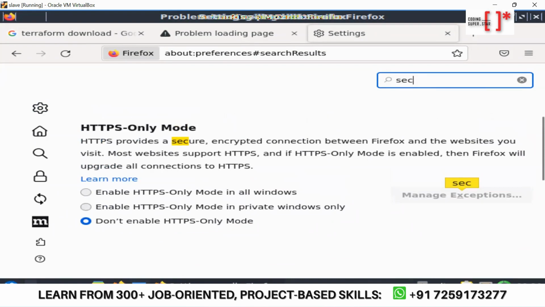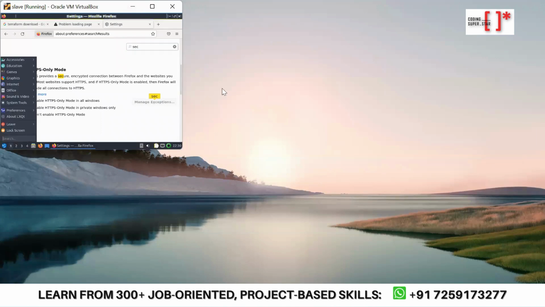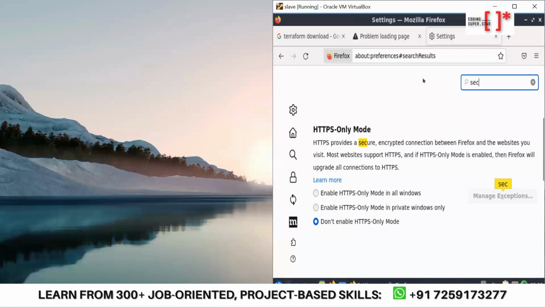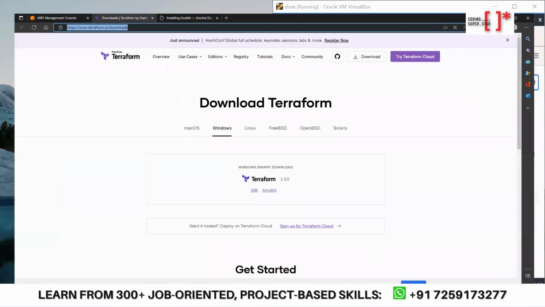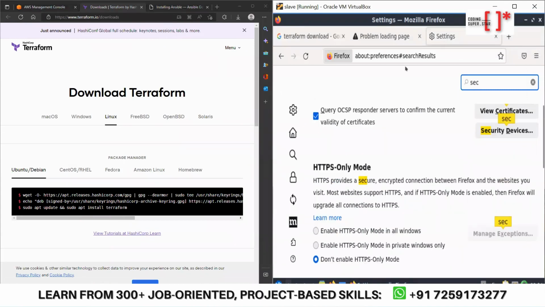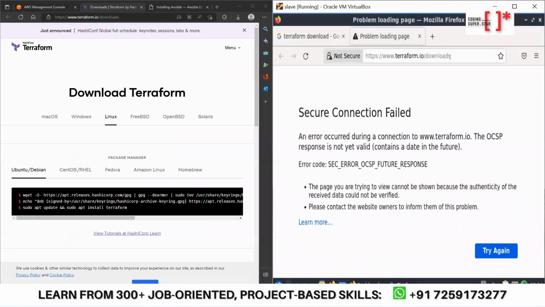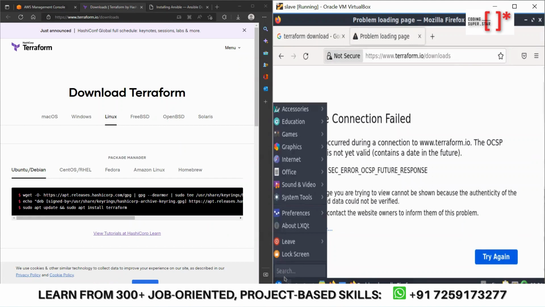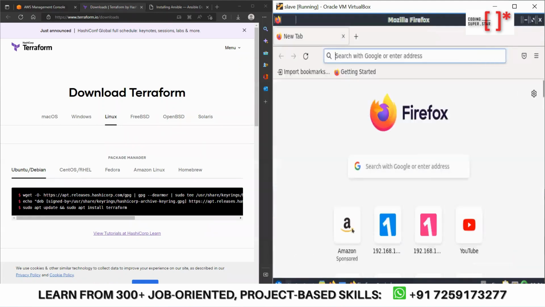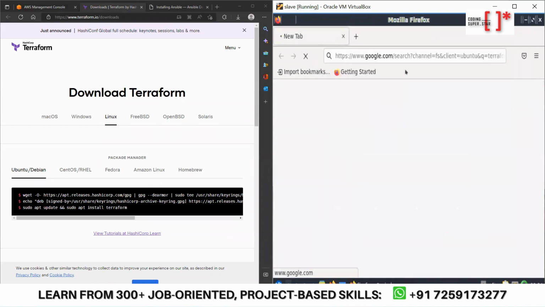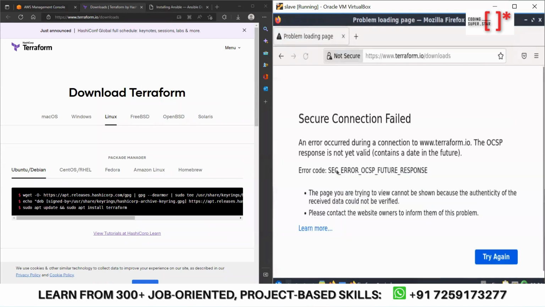Okay, it is not opening. Just a minute. We definitely need the commands here. Terraform downloads. Why is it not opening up? This is strange.